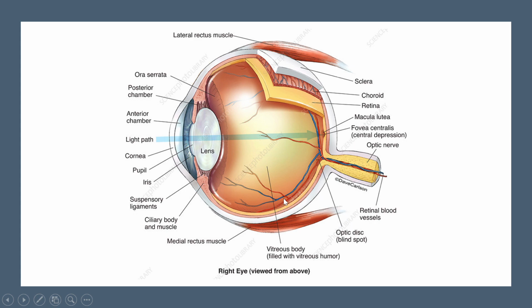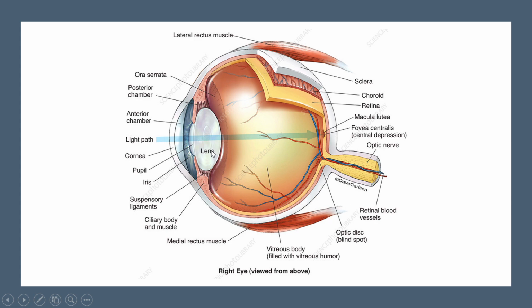Okay. Then there is one more point, this point. You can see all the optic nerves are going out through this point. So this point is called the blind spot or the optic disc. This blind spot is the point from where all the optic nerves leave the eye and go to the brain. At this point, whatever image is formed is not perceived by the brain because at this point cone cells and rod cells are absent. So this is it.